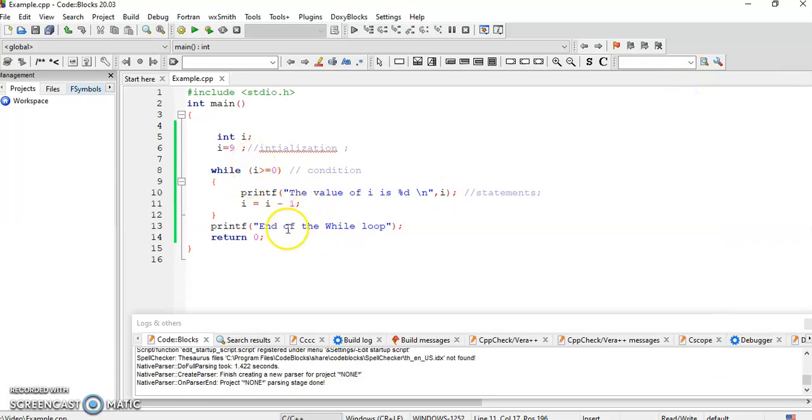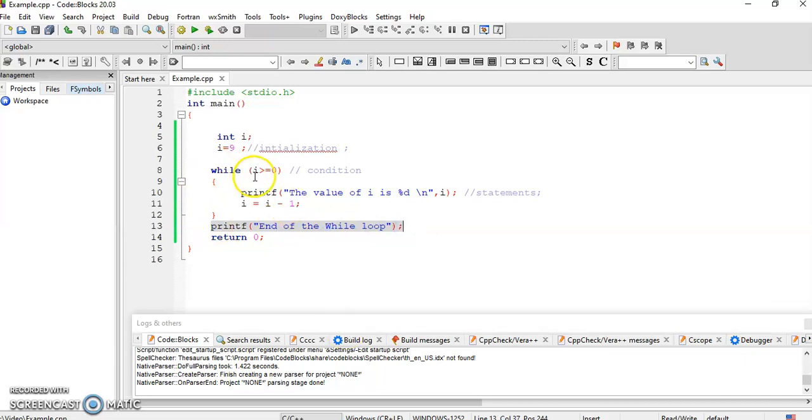So we have seen both incrementation and decrementation. This condition has to be true for the group of statements to be executed. Whenever this is false, it will come down and immediately enter the end of while loop.